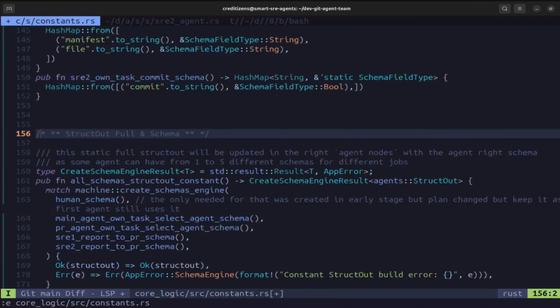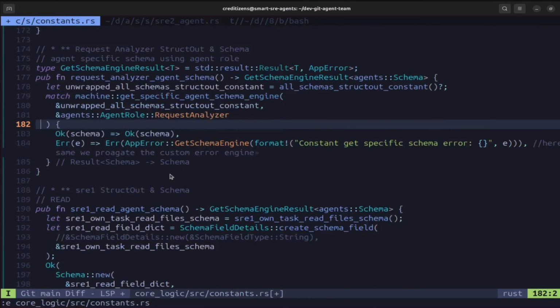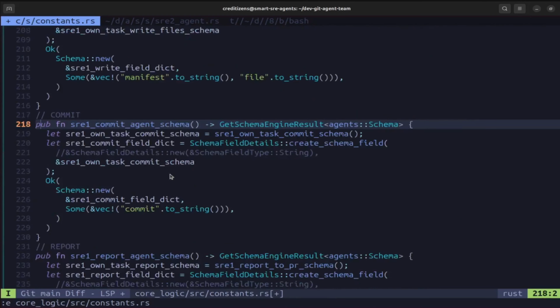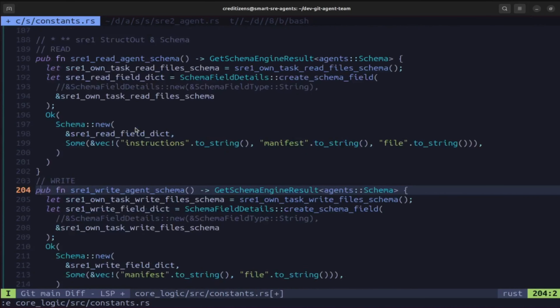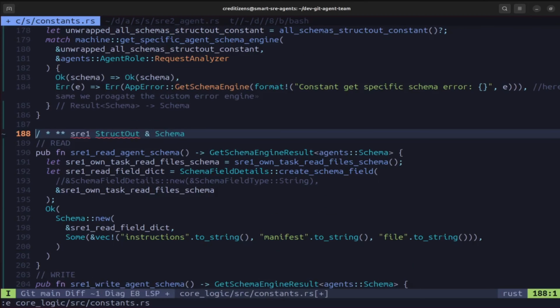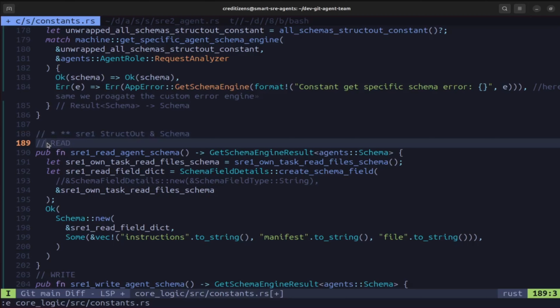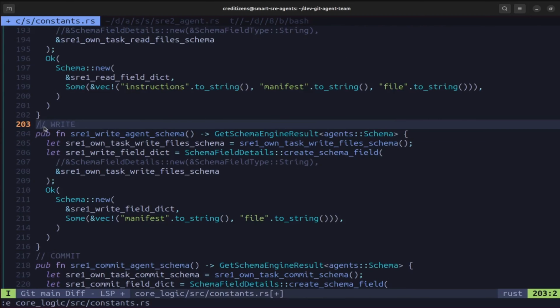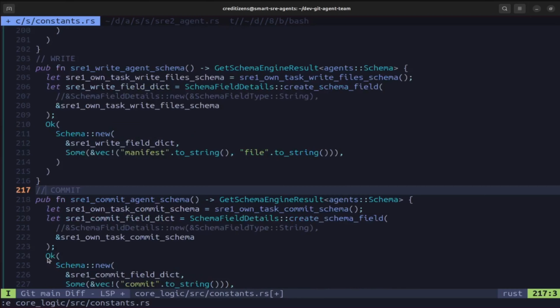So after having created those schemas, I need to create an object which is going to take the actual schema, matching with the types of those fields. Okay, here for example for the SRE1 there is the read agent, the write agent, so they all have different schemas. Commit agent.